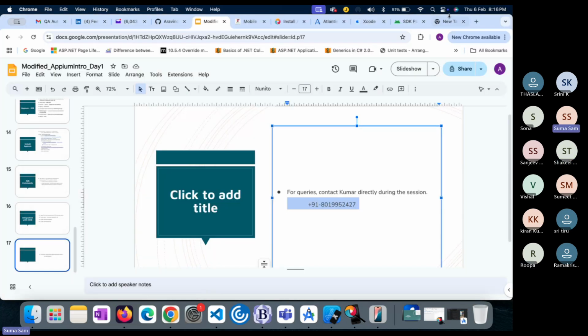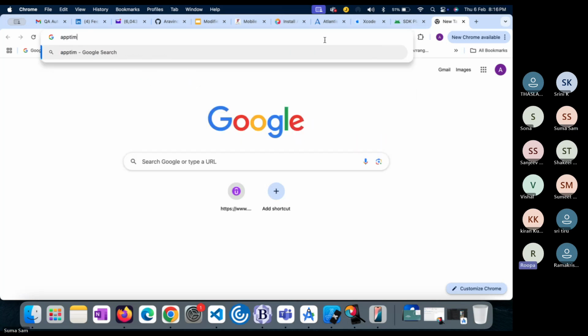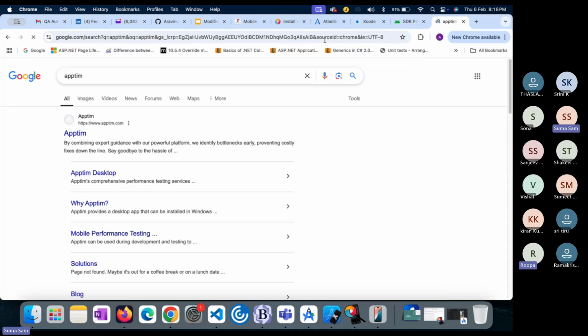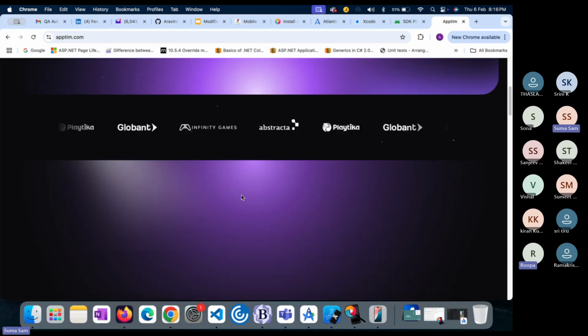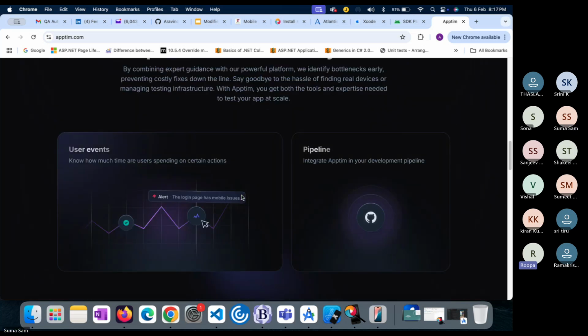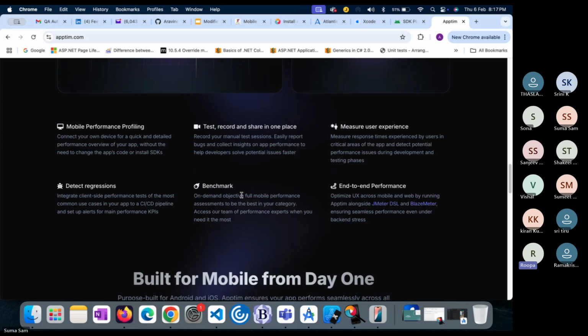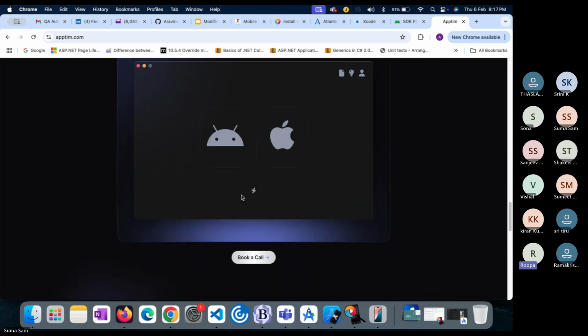Okay, so what is the Aptim tool? Can you come again? Yeah, the Aptim tool. Of course it's a paid version, but we do have the desktop version as well. Currently we are using the licensed one in our organization, just to run the performance testing. I just wanted to know how the connection is established between the Eclipse and the Aptim tool.